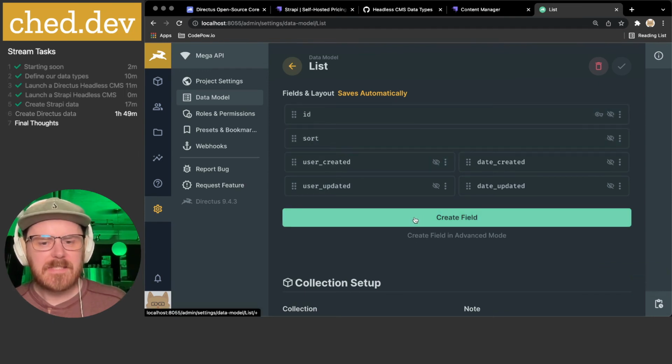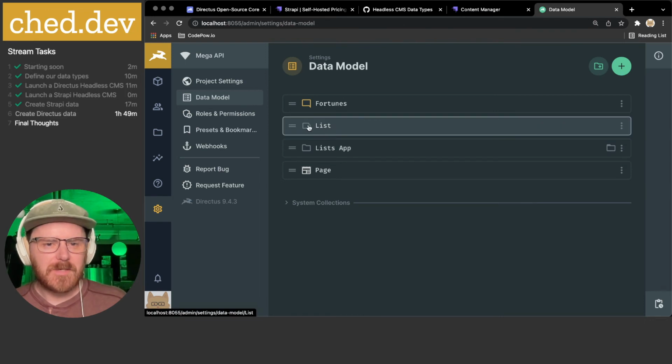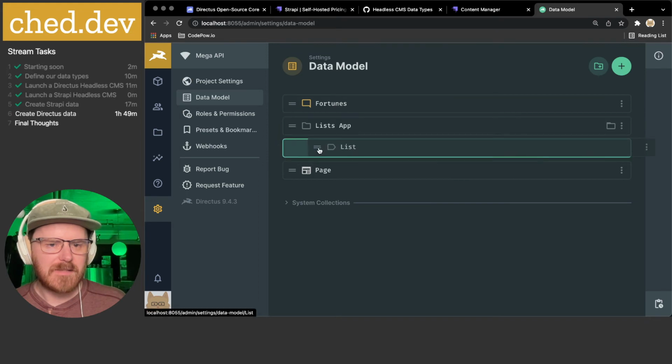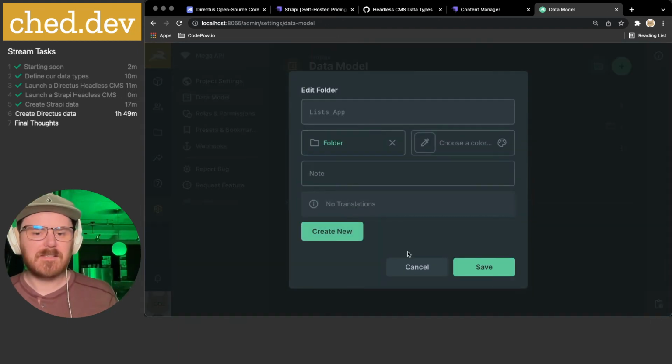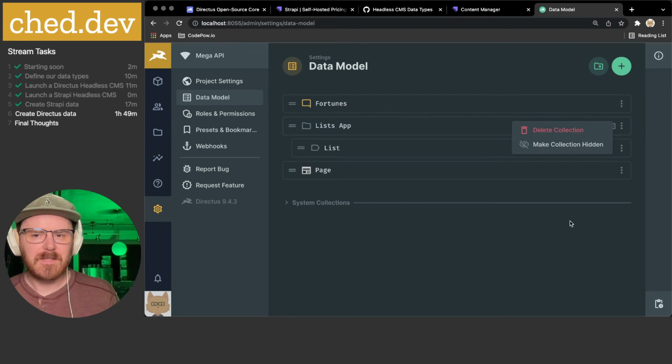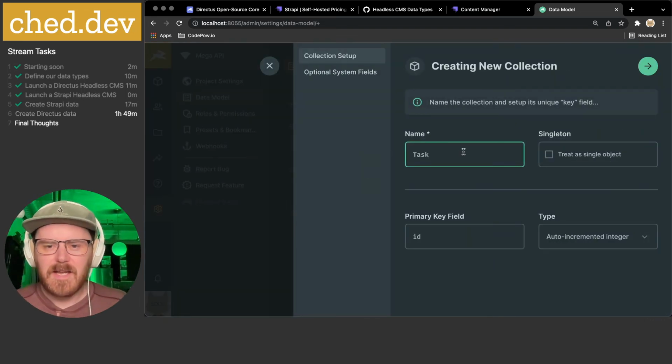And inside a list are tasks. But first I'd need to create the task thing. So let's just save this for now. Well, it's already saved. Cool. You'll see it created our list up here. I didn't choose an icon. That's a default icon. I can drag this into here. It's a little wonky, but there you go. So now it's nested in the lists. And let me make task or tasks.